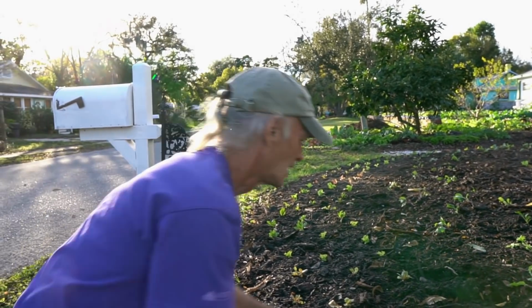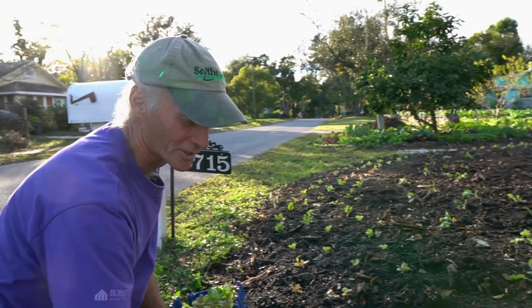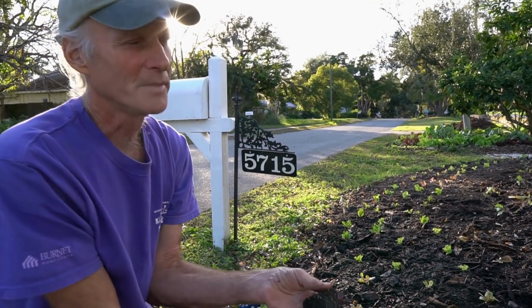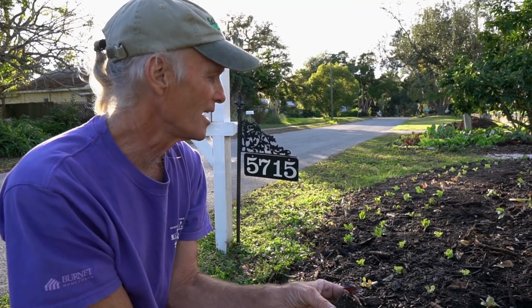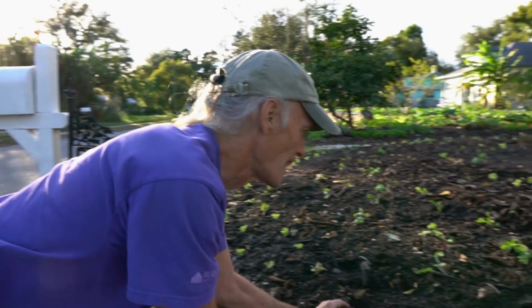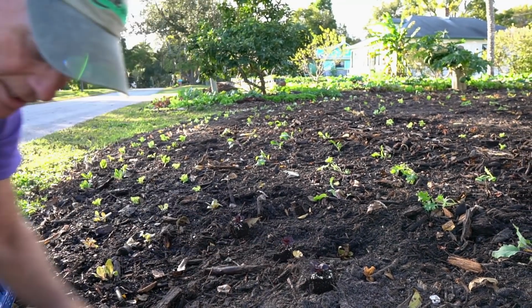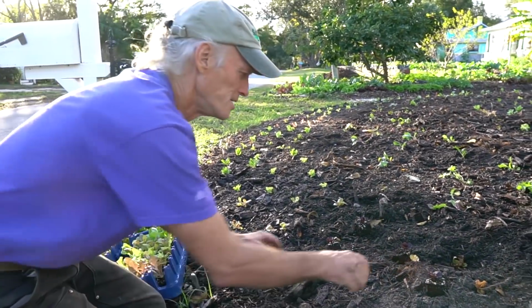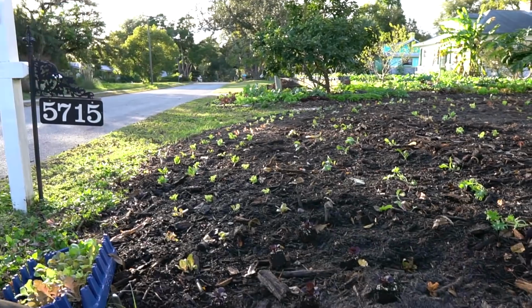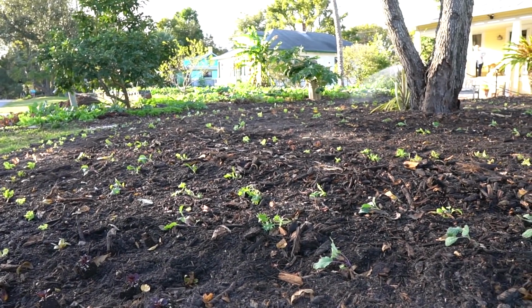And how much fertilizer, how much nutrients, how are you feeding this? The only fertilizers are a little bit of colloidal phosphate, greensand, azomite, and blood meal in the soil block. Otherwise, there's nothing in the actual soil around here. I don't add anything. How often do you run the irrigation? I have no irrigation. No irrigation? No irrigation. I water as needed. Water as needed, okay. And then I just tried to plant in the back.